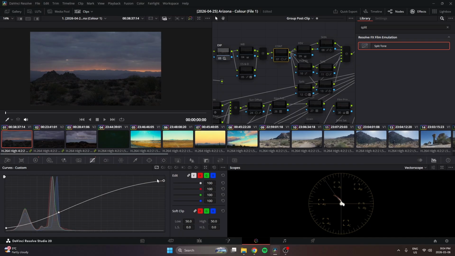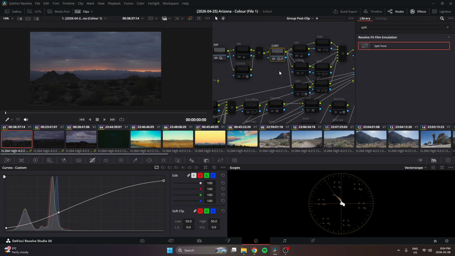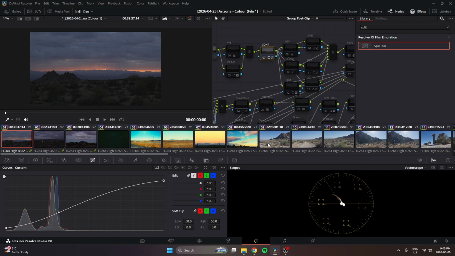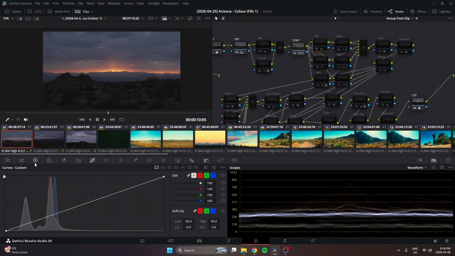We lift up our shadows, create contrast through mid-tone to highlights and shadows, and we bring down our highlights. And that creates a lot more softness in the image, and it feels a lot more warm and comfortable right off the bat. From there, now we go to our HSV.